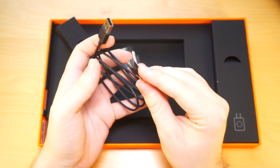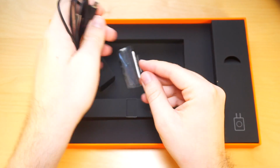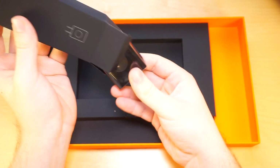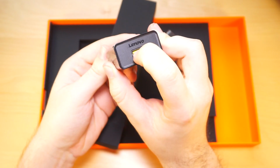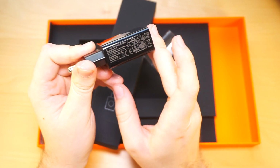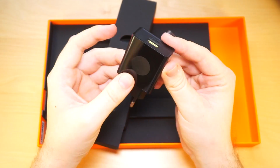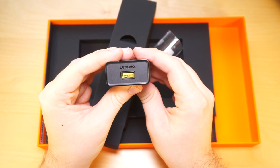It's a usual micro USB port plug, so no USB Type-C, but you get quick charging, as we'll see in a second. This is the European plug. You get a huge box, but just a small charger. Never mind. So you see this has a yellow Lenovo plug, USB plug inside here, and if we have a further look, it goes all the way up to 12 volt and 2 amp, meaning this has quick charging, although Lenovo didn't tell us how quickly it will charge your tablet.